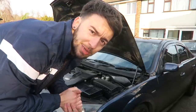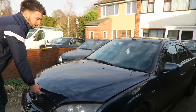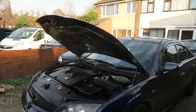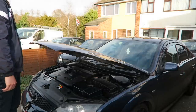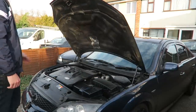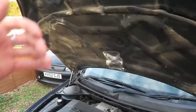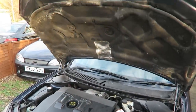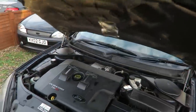Right, just a quick little test to make sure it works all right. Well, happy with that. It actually takes some force to push it down now, whereas before, and it actually pings up. That's so much better. That's not going to be falling on my head anytime soon.